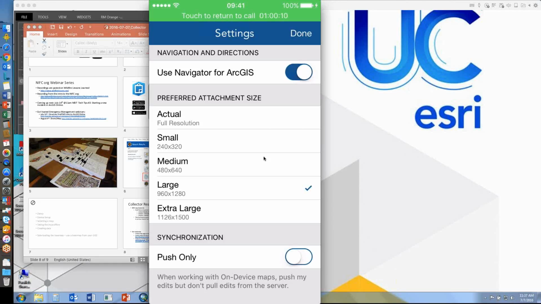So for photo-intensive things, like damage assessment or pre-assessment, or taking one or two photos, bear teams, they take a lot of photos, you may want to use this workflow where you say, I only want to be pushing data. I have a job to do that day. I don't necessarily need to pull down everyone else's points and photos, because it will do both. That is a control that can be set on the web map, but it can also be controlled individually. That should help with bandwidth usage.